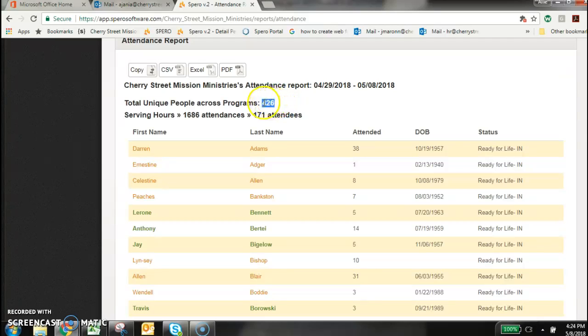So we have 426, so you can compare the two numbers that we had 426 here and 600 in the other list. So obviously there's about 200 or so people that should be in out status but are not, that are going to need corrected. But that's a heck of a lot better than auditing 628. So I'm going to take this report and pull it out as an Excel. So I'm going to export it as an Excel. So I click on Excel.